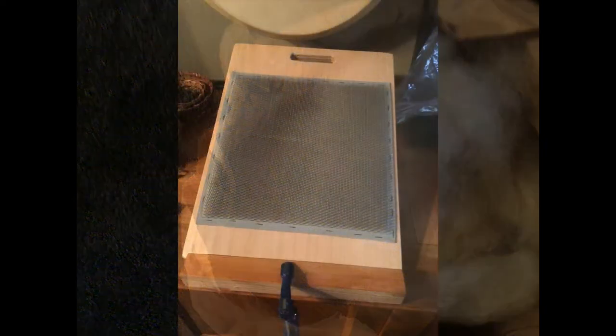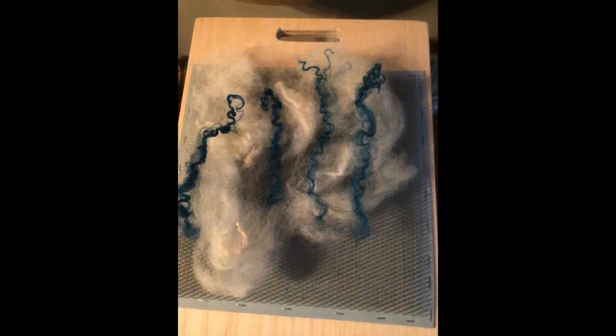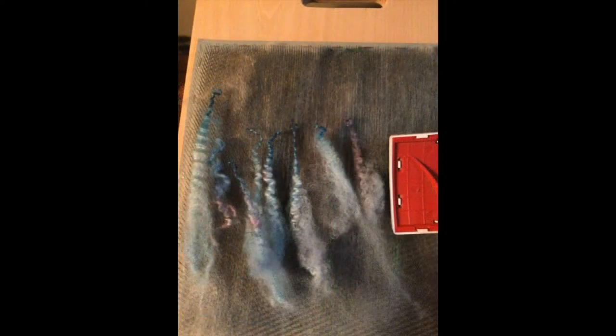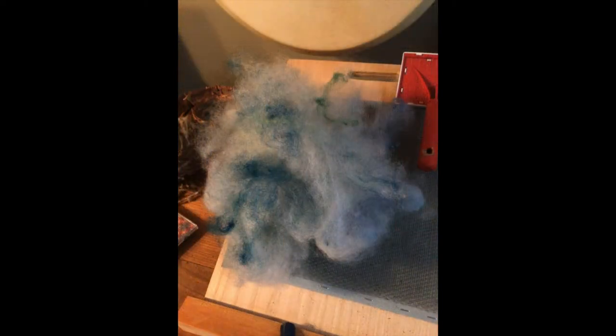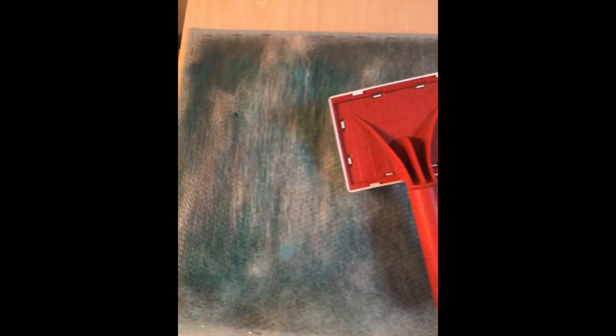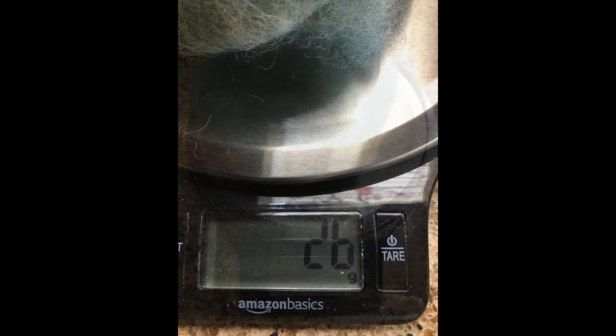Next it goes on to a blending board, and here comes me making your specific color. I'm blending it with different kinds of blues and greens and turquoises, and it kind of looks like that in the middle of the process. I realized the color wasn't right so I added more turquoise, and I kept blending — which just means combing and combing the fibers together — until finally here it is, your color. It turned out to be almost an ounce, and an ounce is 28 grams.